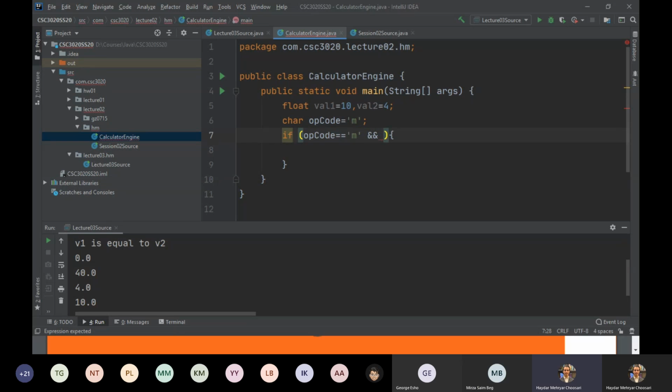For example, opcode is equal. For example, it never happened like this. Okay, for this problem it will never happen. You mean this? It's giving me an error. I'm not sure why. I did the same thing. So share your screen with the class. So the class can implement it.